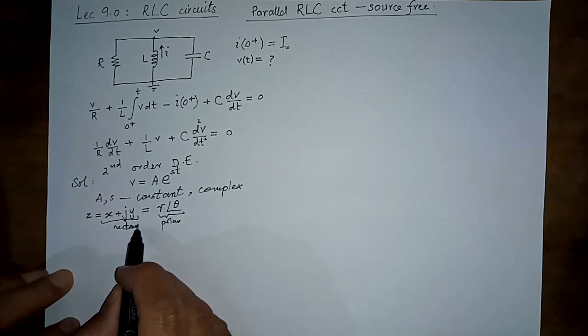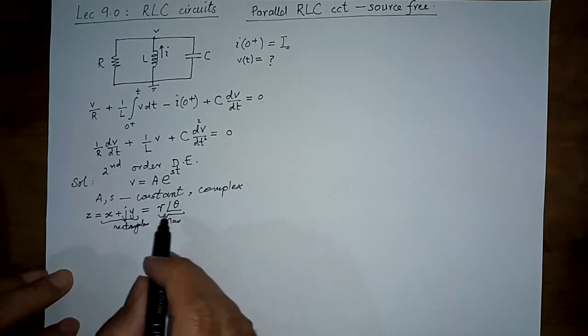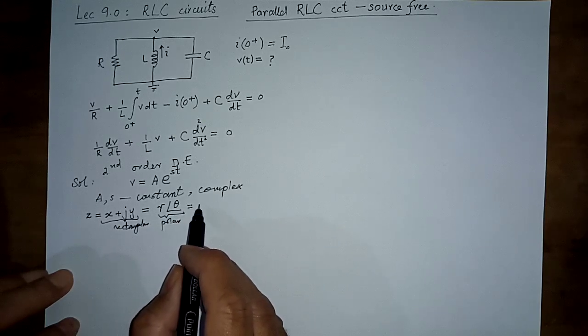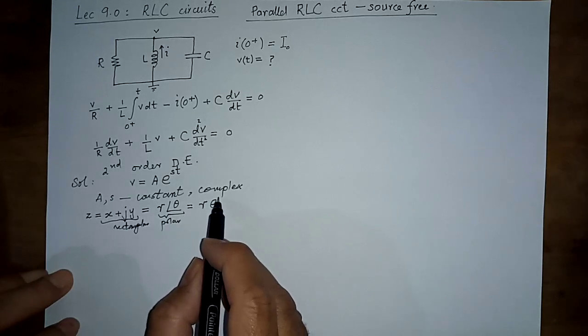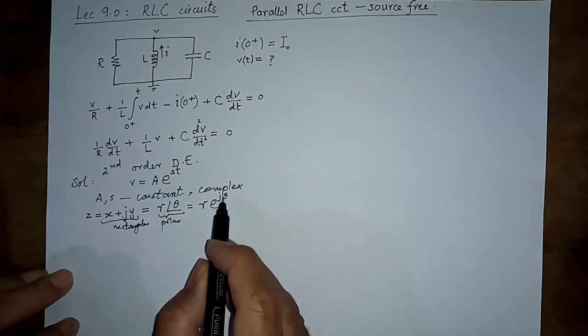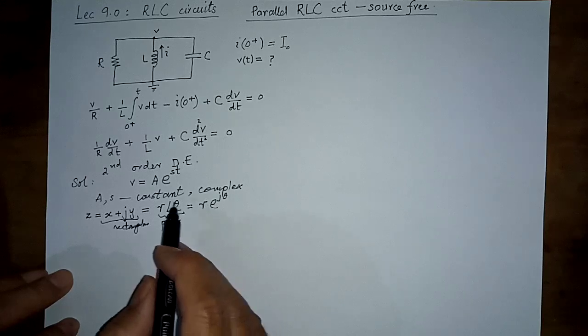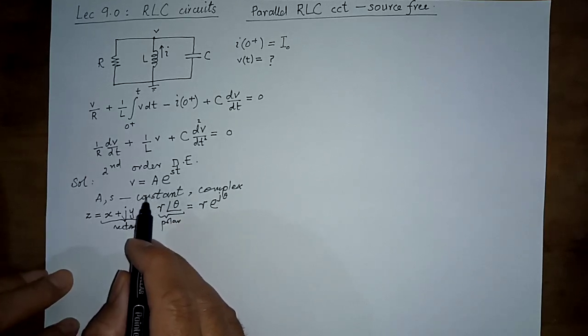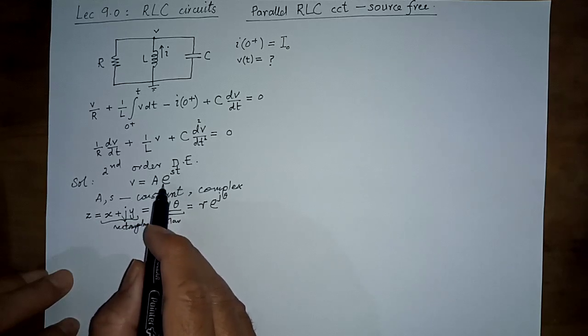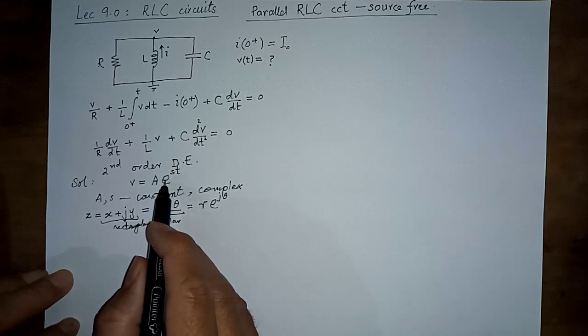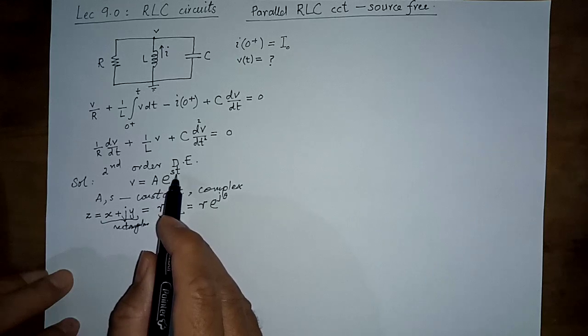For this course, the rectangular form will suffice. And remember, this polar form is basically of this kind: r is a constant, e raised to the power iota theta. This is the polar form of a complex number. So a and s can be real, can be complex. We will see to that later on. What is more important is this function, the exponential e function.